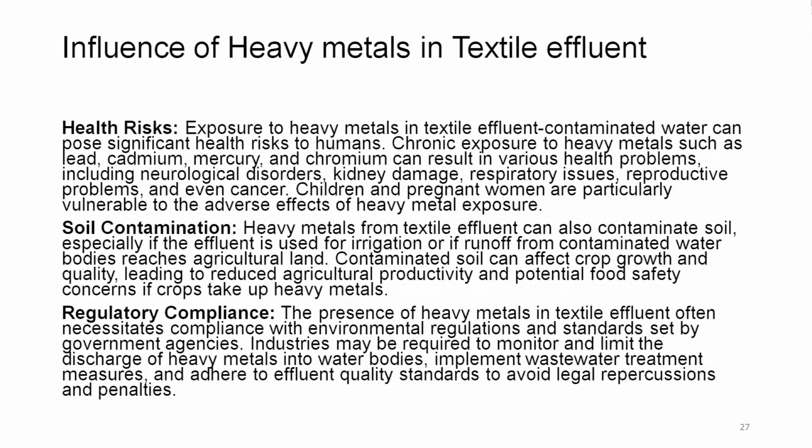Soil contamination. Heavy metals from textile effluent can also contaminate soil, especially if the effluent is used for irrigation or if runoff from the contaminated water bodies reaches agricultural land. Contaminated soil can affect crop growth and quality, leading to reduced agricultural productivity and potential food safety concerns if crops take up heavy metals.